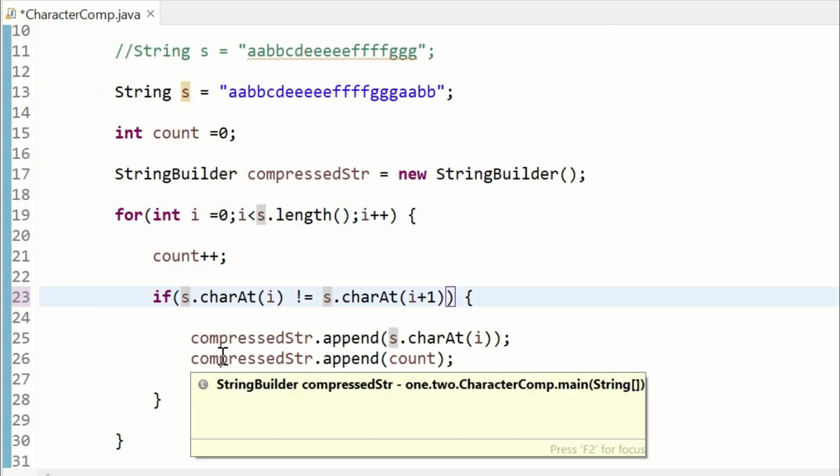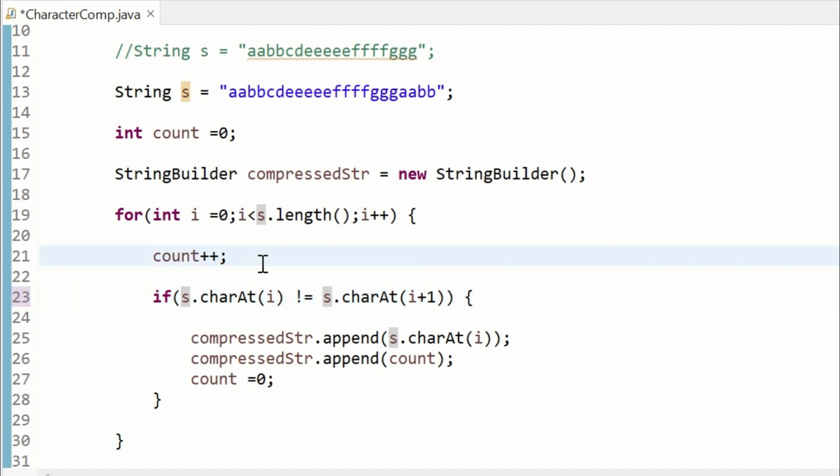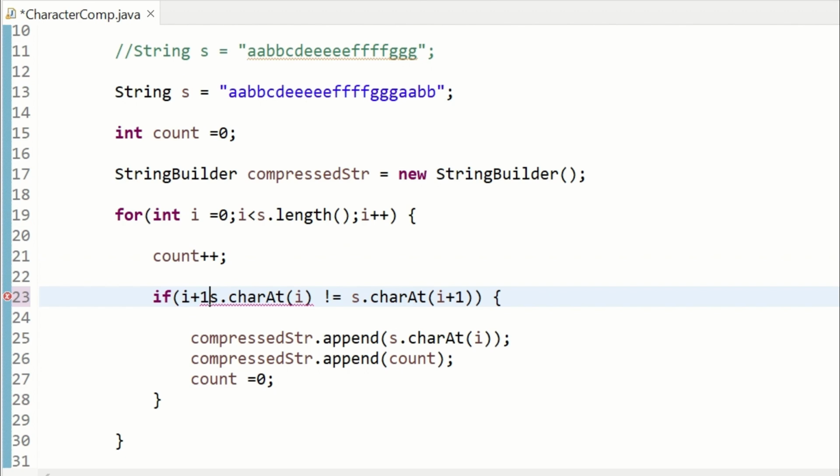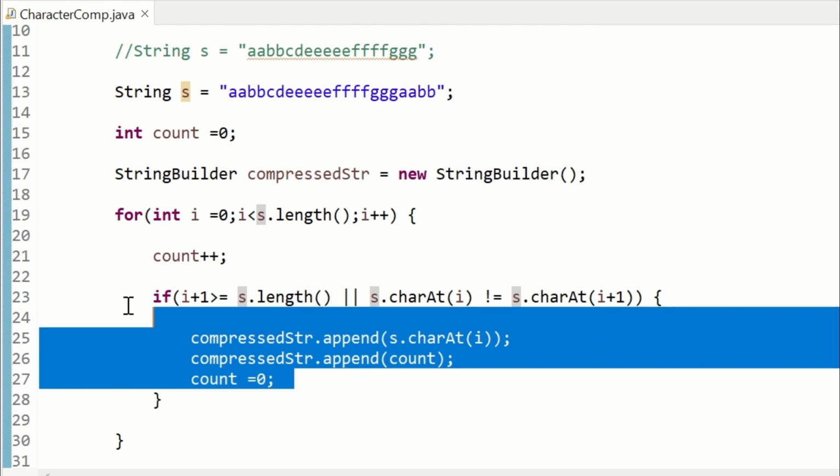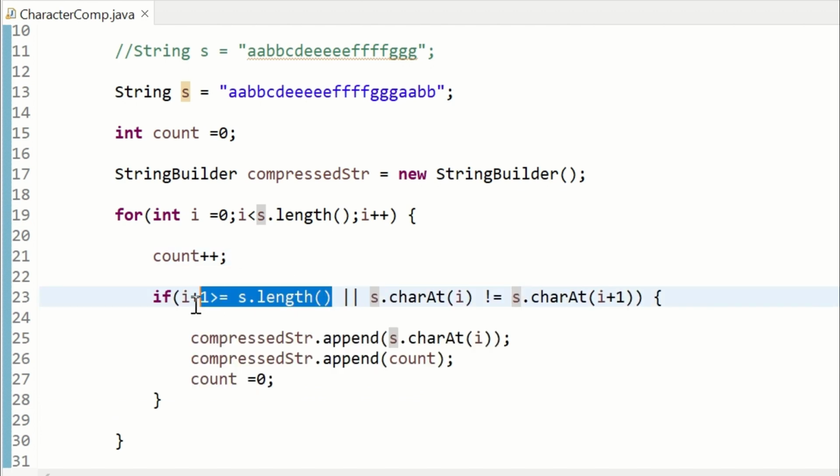So here we need to give one condition, so that it will check the last character of it.